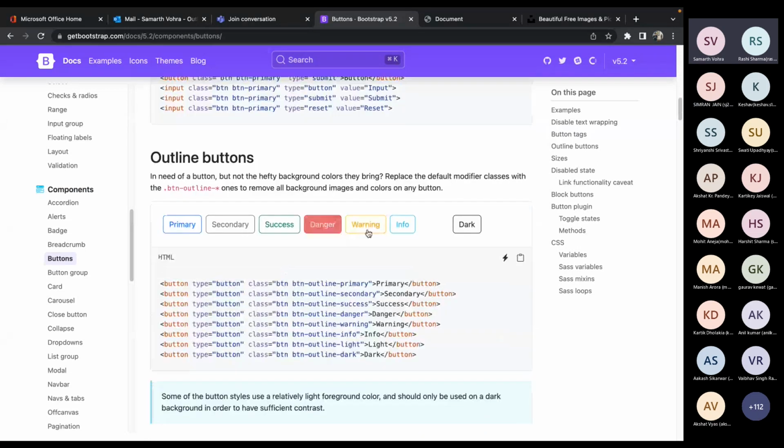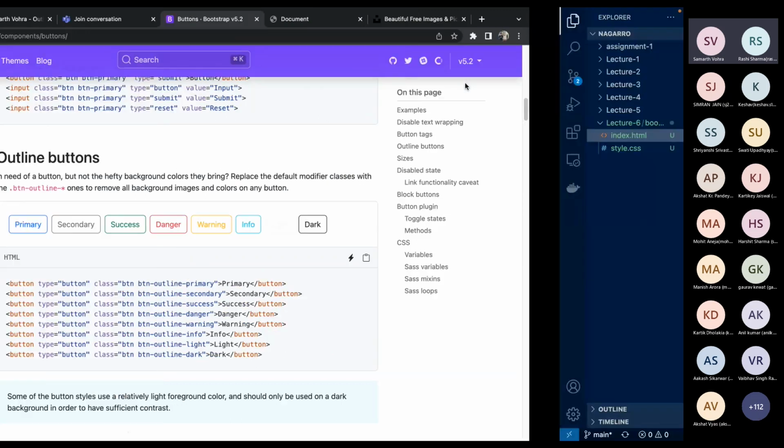buttons, right? This is something a little more pretty-looking in nature, right? Like it initially has a border and a color in it, but once we hover over it, it automatically takes the color it needs to be. Like warnings generally are written in white or yellow, and a danger sign is always red. Success is like when we find something is completely done, then we give it a green check. Secondary is somewhere gray, and primary is bluish, right?